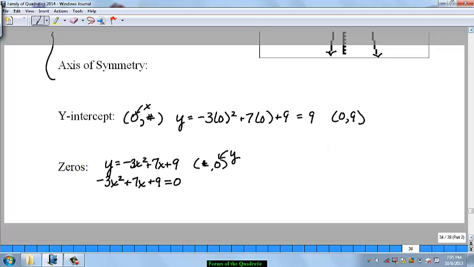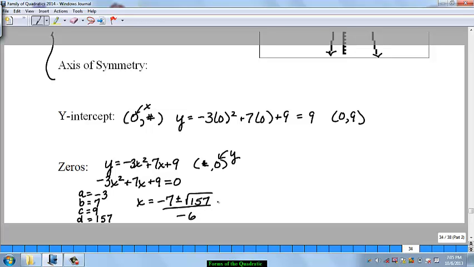Now by doing that, let's go back to where we were. This one, we can use the quadratic formula to do this. So I'm going to stack and rack a equals, b equals, c equals. And a is -3, b is 7, c is 9, and if I do b squared minus 4ac, I'm going to get 157 here. So I have x equals -b plus or minus the square root of 157 all over 2 times a, sorry, that's a 7, over -6.